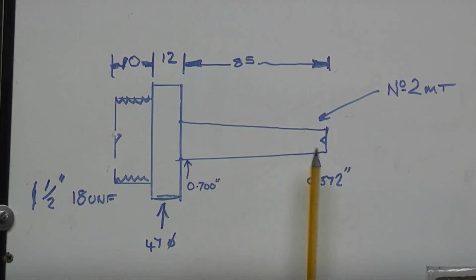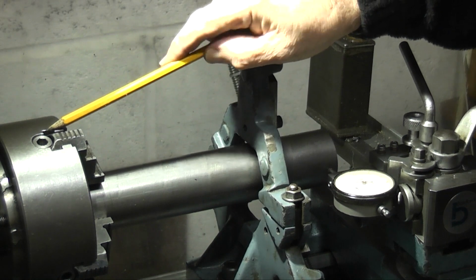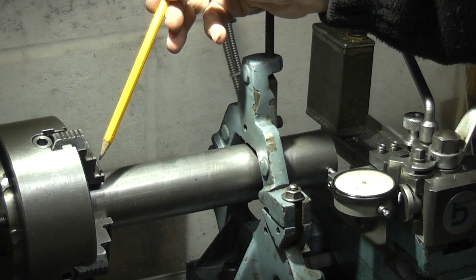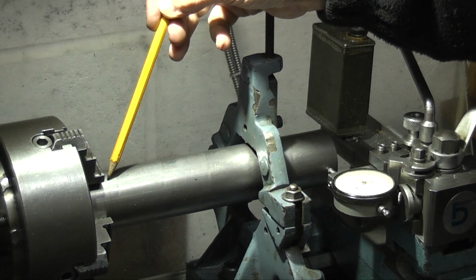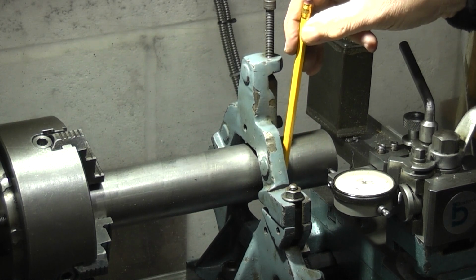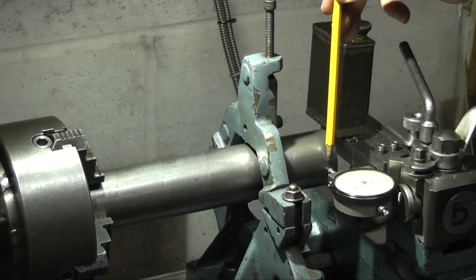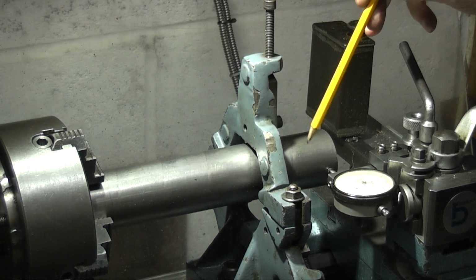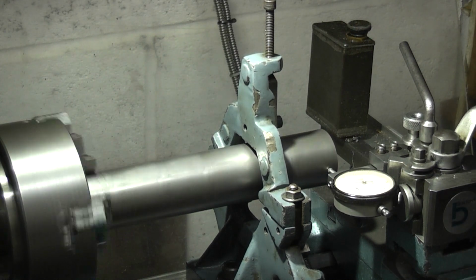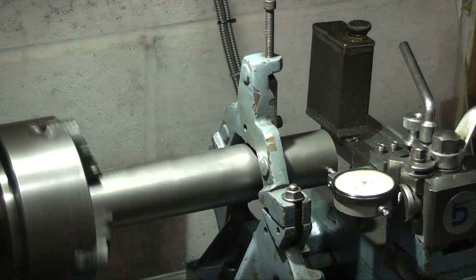into a Morse taper. So on this end I've got a 4-jaw chuck, set a 50mm bar in the chuck and got this running as true as I can. Then I've fitted my fixed steady dial indicator on this end and got this running as true as I can. You see there, it's running out about 3 thou.